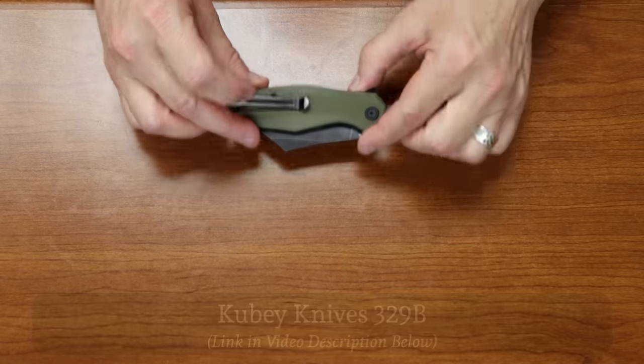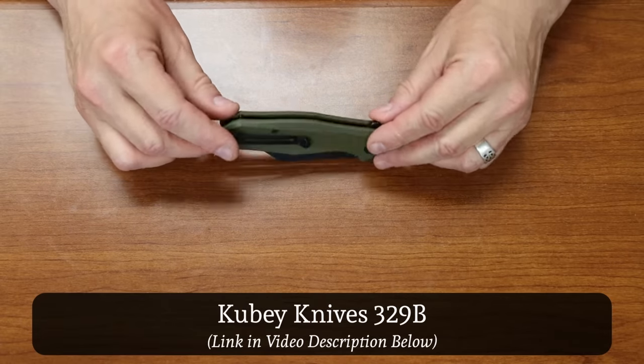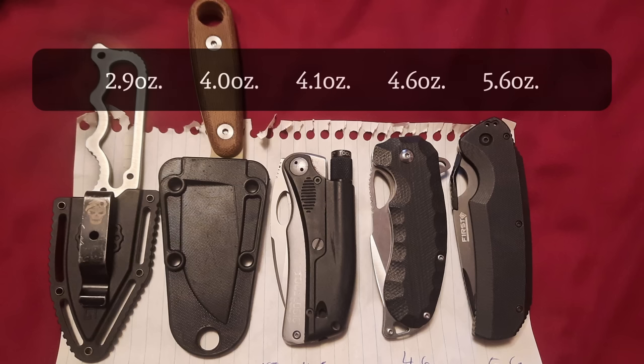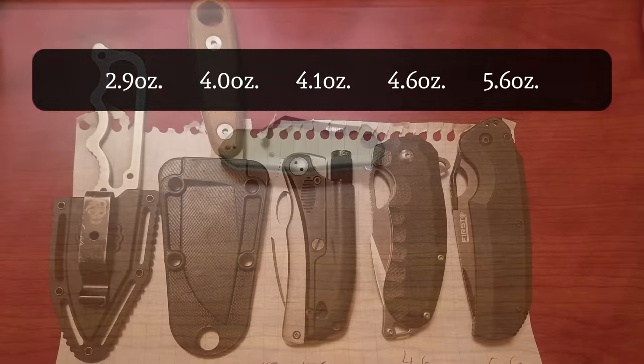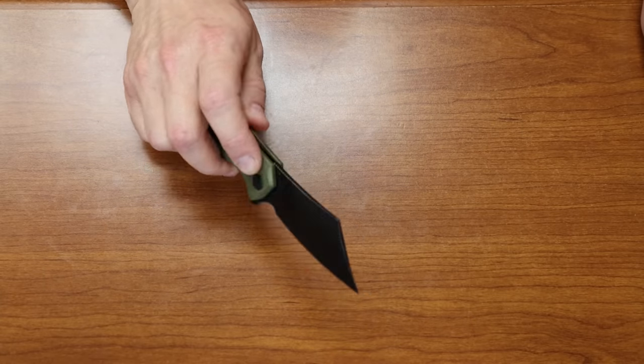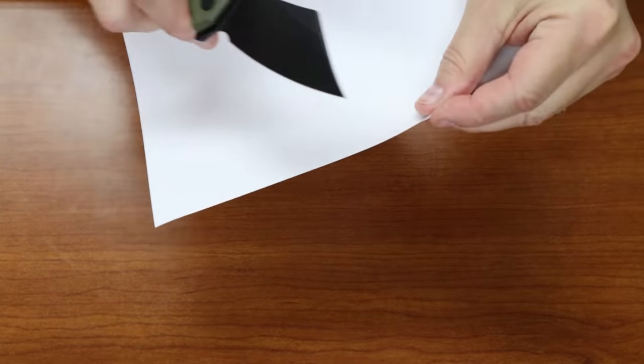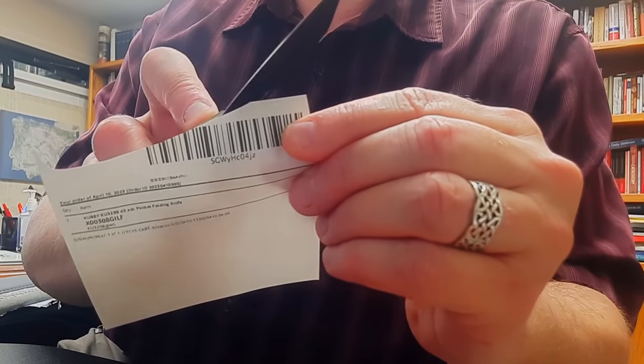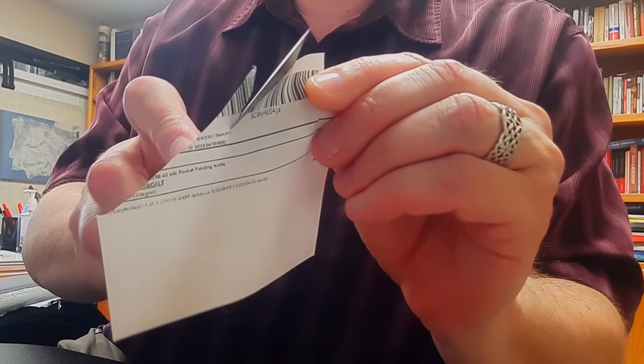Alright, last but not least, I want to talk about my new everyday carry slash hiking pocket knife, the Kubi 329B. In looking for a good trail knife, I wanted something that was fairly light, but fairly substantial. The Kubi knife 329B weighs in at 3.9 ounces. It is a quick flipper opening with ceramic ball bearings and a liner lock for security. It came out of the box super sharp. Although I have been using it for several weeks, I can still cut paper no problem, and when I took it out of the box, I actually used receipt paper, and I was able to cut shapes in it.